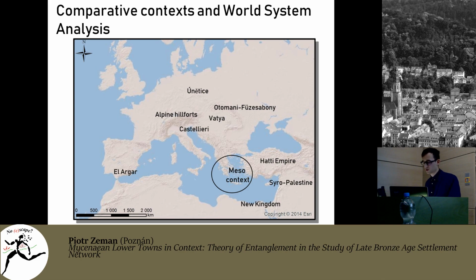Sure. So I want to stress that pointing out similarities and differences between those contexts is the secondary objective. It is more about showing the uniqueness of the Mycenaean system and how it functioned in its world system, because that's what the use of entanglement theory forces us to do. But it's not to show that, for example, Mycenaeans inspired Europe and themselves were inspired by Near Eastern empires. That's a secondary thing here, if we can show anything like this.